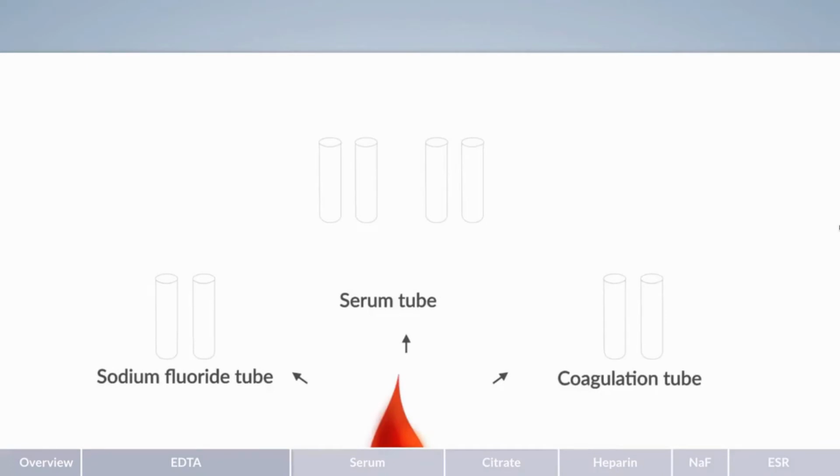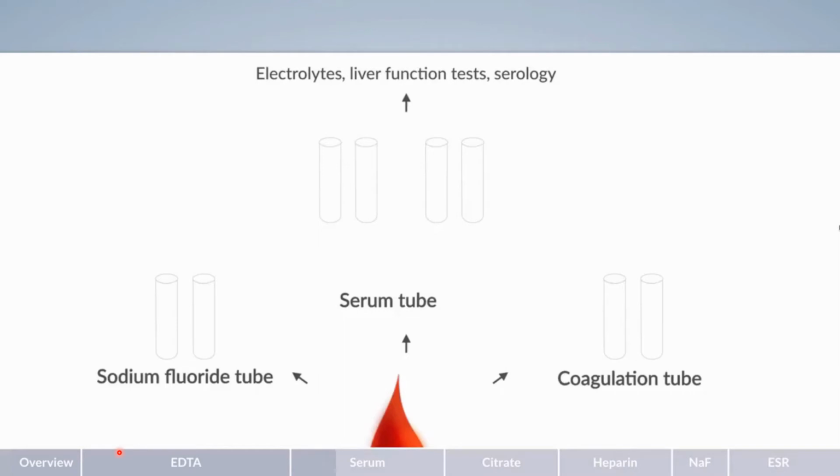A serum collection tube is used if serum is desired for analysis, which is obtained after the blood is allowed to clot. Clinical chemistry analysis of electrolytes, such as calcium, and various liver function tests are usually performed in serum. Serum tubes are also used in serology, especially for the diagnosis and monitoring of rheumatic, immunologic, and infectious diseases. To promote blood clotting, silica particles are present in the tubes, acting as a clot activator.